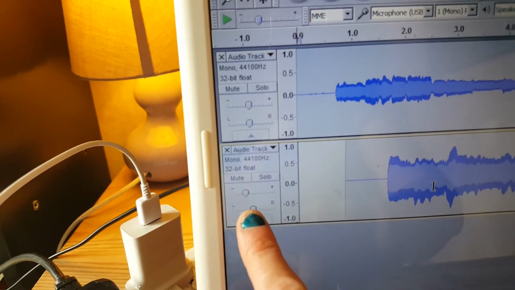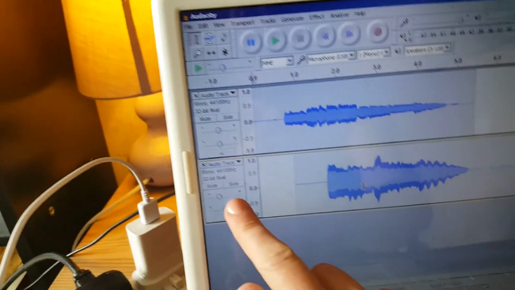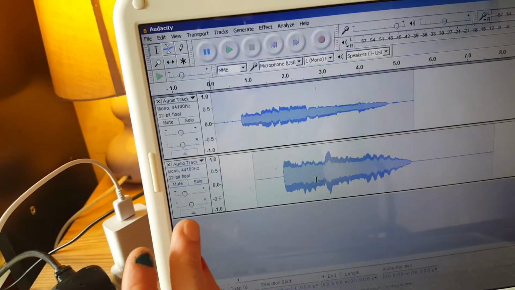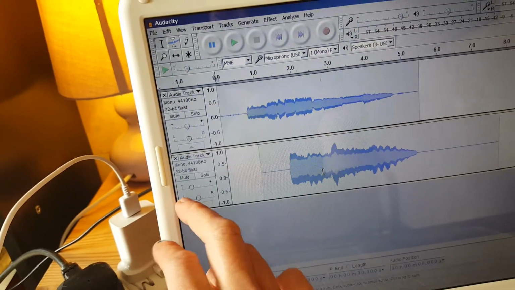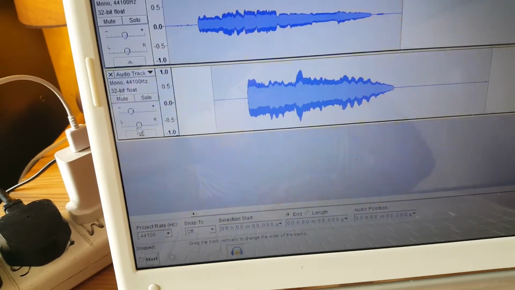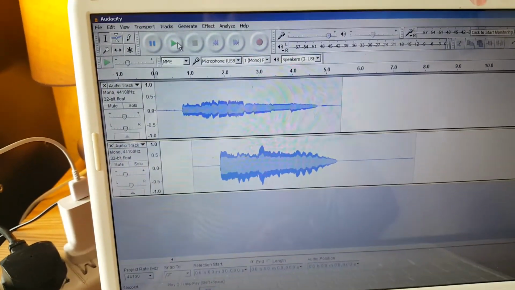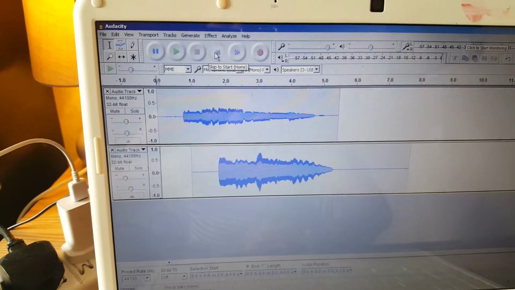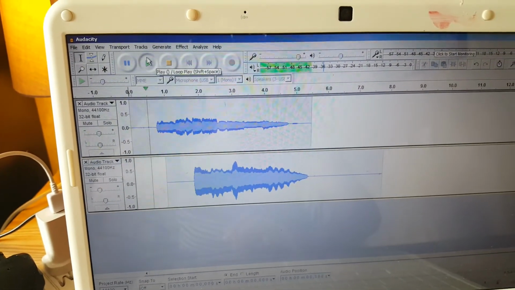You can pan the track. So if you imagine you're in stereo, you've got a left speaker and a right speaker. Maybe you've got a backing vocal coming in, but you only want it to come in on one side. So you're kind of spreading that sound around a bit. So you can, what we call pan, left or right. Okay, so I've turned that vocal down. Let's have one more listen.